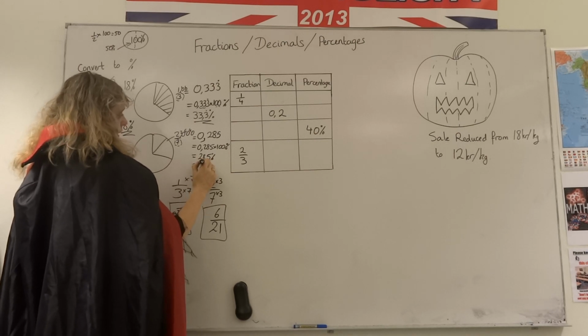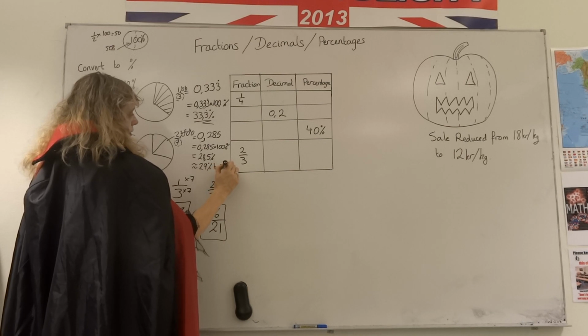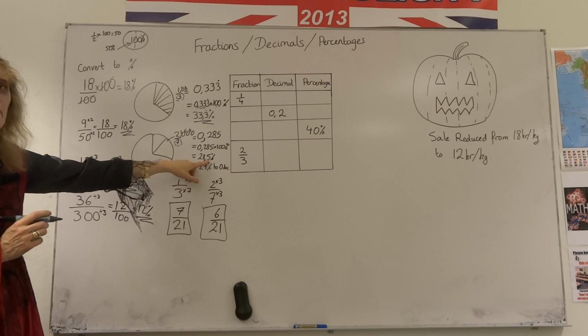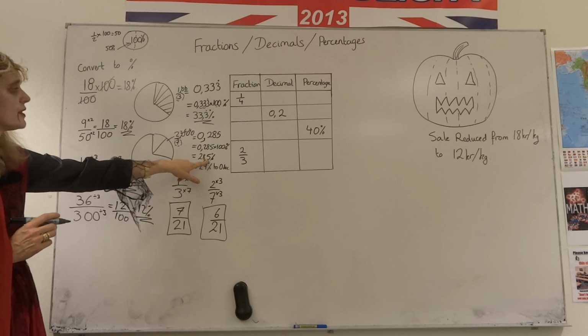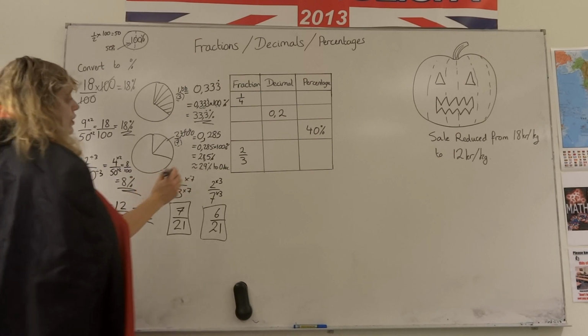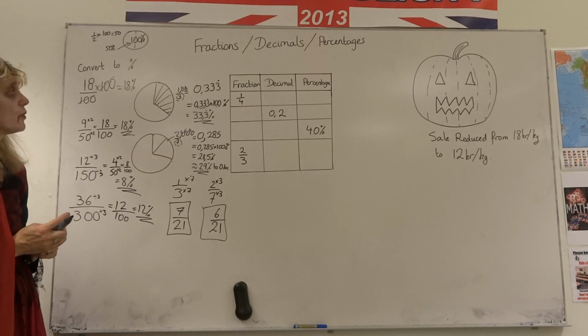which is approximately 29% to no decimal places. So if we want to round something off, look at the number after where we're rounding, and this is a 5, so the 8 goes up 1 to 29%. So rounding off. So it's just a different way of comparing fractions by having them in decimal form.